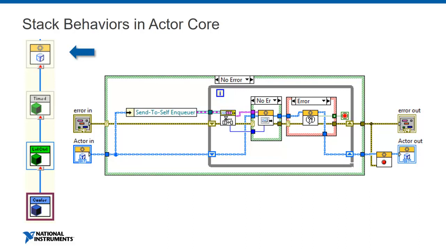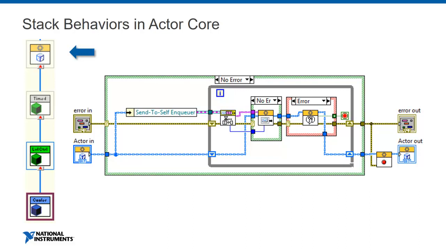So the first thing that happens in the while loop is we wait for a message. We get a message, and then inside the first error structure there, that's called Do.vi, and it does something depending on what the message is. So in an old queued message handler, you'd have a case structure there, right? And the message would have some sort of identifier, either a string or an enum, that would do something different depending on what message it is. We've replaced that with dynamic dispatch. And then after we act on the message, you notice the message has an actor in and an actor out, so it can act on the state.